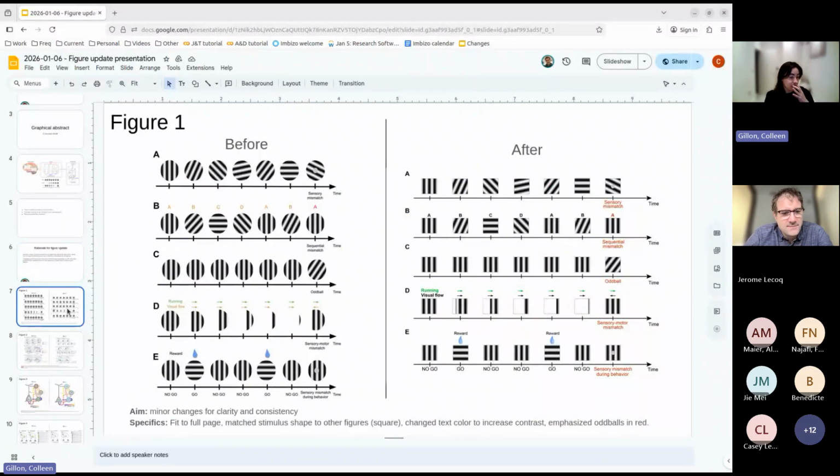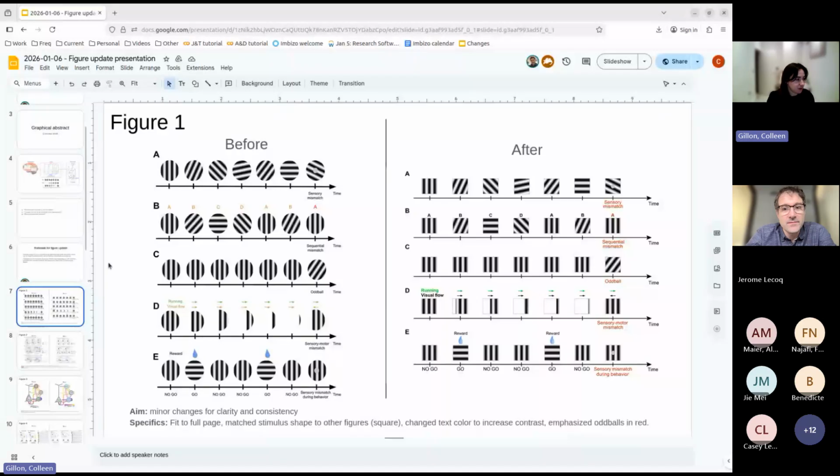Okay. Now, a lot of these figures were modified by Bénédicte. I don't know if we want to both go over them, or I can give a quick overview and then Bénédicte can jump in if we have discussions about the specifics. Yeah, that works. I follow the instructions mostly. Yeah, great. So I don't want to take too much of people's time. I'm not sure because we have a lot of figures. Jerome, do you have a thought for how we should approach this? Yeah, I would just introduce the rationale for the change and then ask for questions.